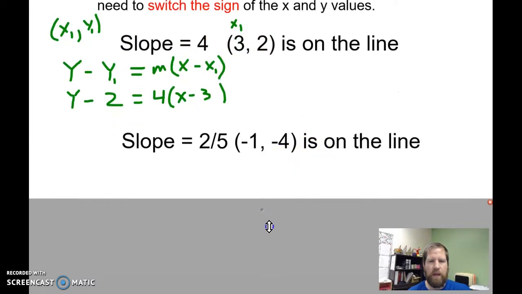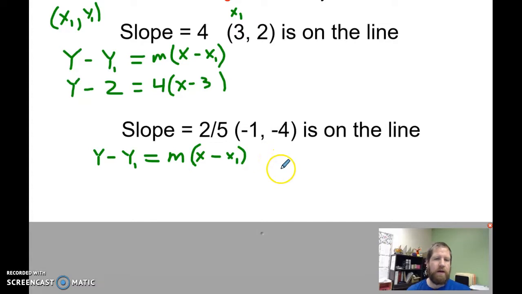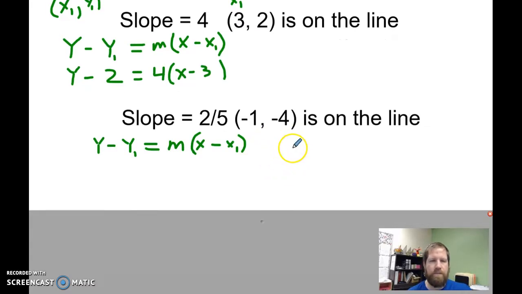Okay. Next one, same thing. I'll rewrite it again. y minus y1. And I do suggest when you're doing this that you write out the equation for this form a number of times. If you're not writing it out, you're going to forget it. All right, maybe not before this chapter is over, but you'll forget it before you end up needing it in Algebra 2 in a couple of years. Okay, and then just again substitute in your values, 2/5.